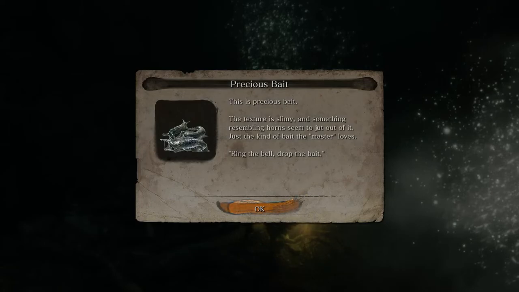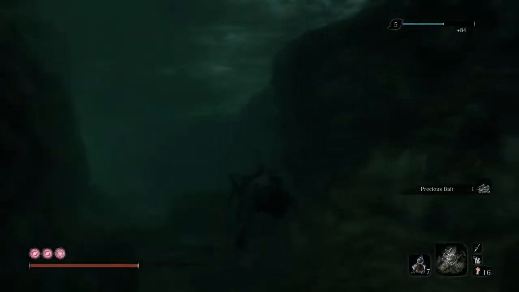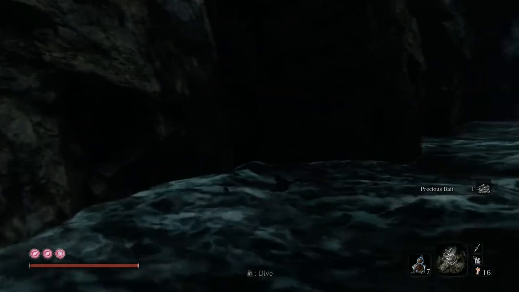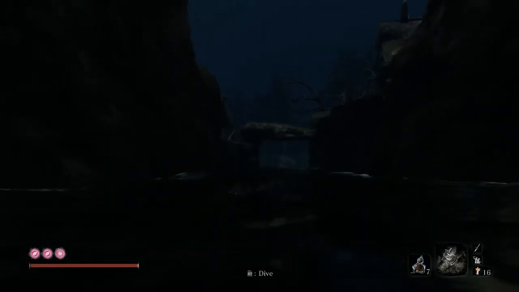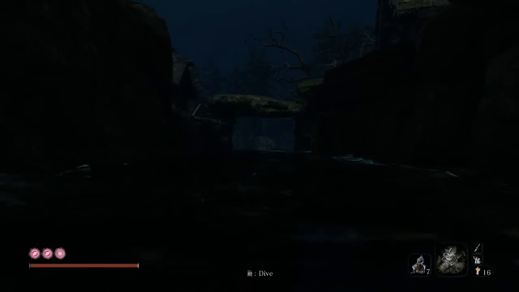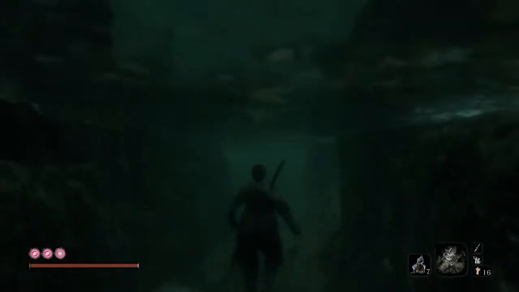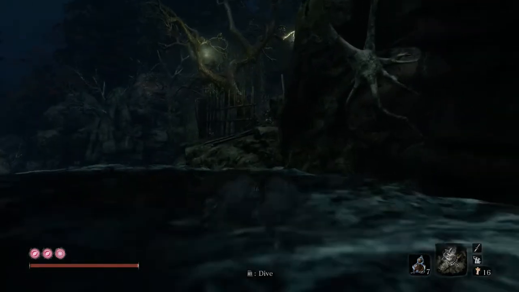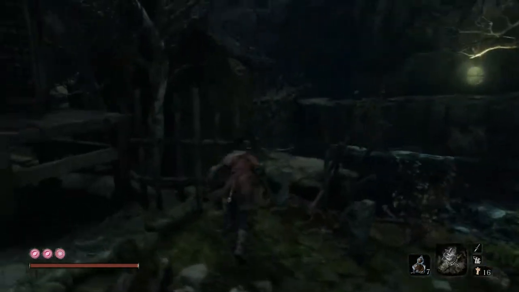Ooh. This is precious bait. Ring the bell, drop the bait. Yeah, good luck figuring that one out. Okay, well I only know one bell. Yeah, it infests us with a demon. It makes the enemy stronger. Nope, it's not surface. Yeah, fuck your fence.